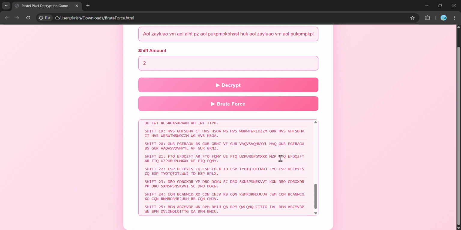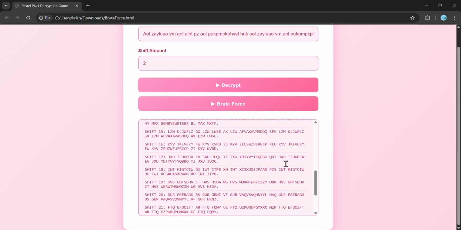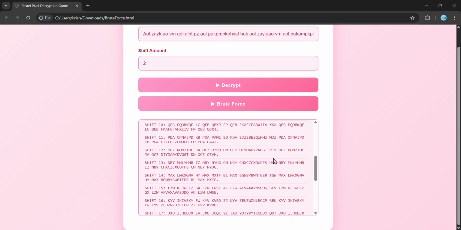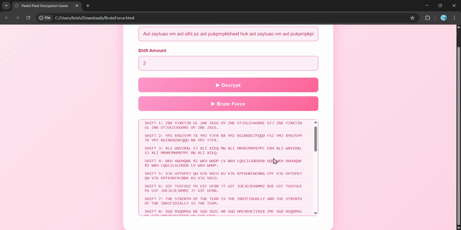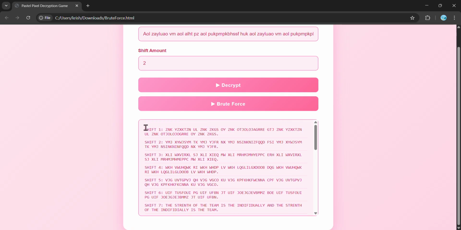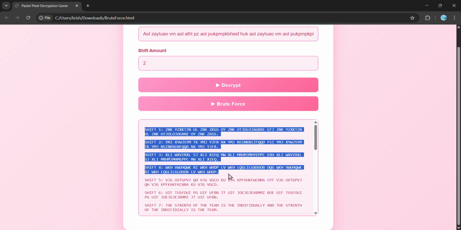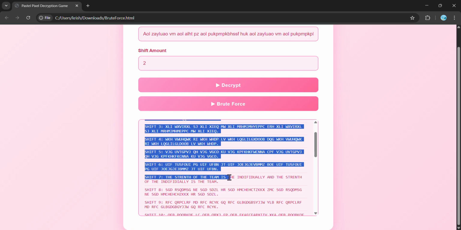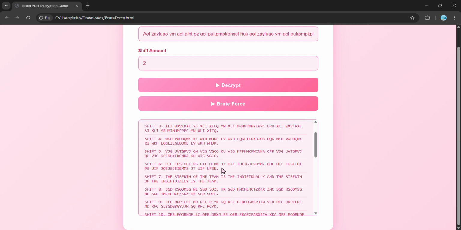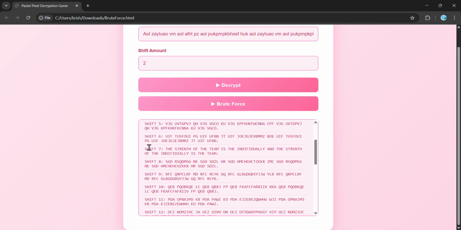You can conduct frequency analysis for this since it is a larger sentence, and as you can see we cannot make out a sentence up till shift 6. However, at shift 7 we get the answer. Let me make this a bit clearer so you can see. Decrypt.